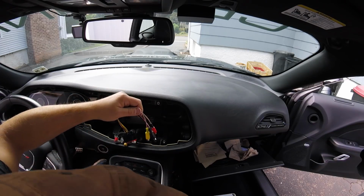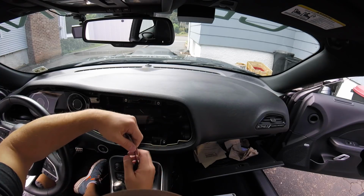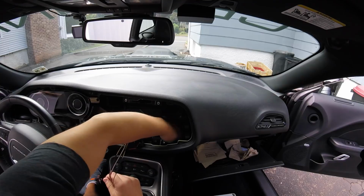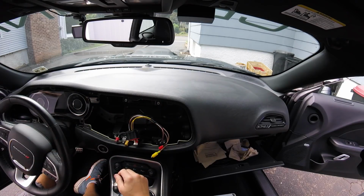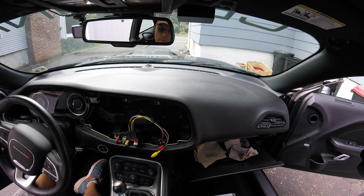And then last but not least, hopefully my overhead camera captures this, but you're going to want to route, so there's this cutout right here, you're going to want to route underneath it and off to the side so you can bring these cables over. And we're going to leave this all apart for now so we can snap some photos for Instagram, right? Because that's very important.